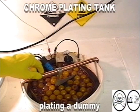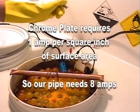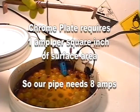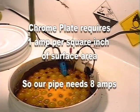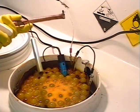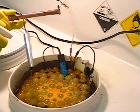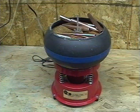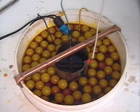Before starting chroming a batch, you should plate a dummy to charge up the tank. We need 1 amp per square inch for chroming, so we need 8 amps to plate this part. Because the throw of power from the anode to the part is poor in chrome, it's best to plate each part individually, which will only take about 3 minutes. Note the heavier wire holding the part. After rinsing, give the parts a final buff or tumble to bring up the sparkle in the finish.